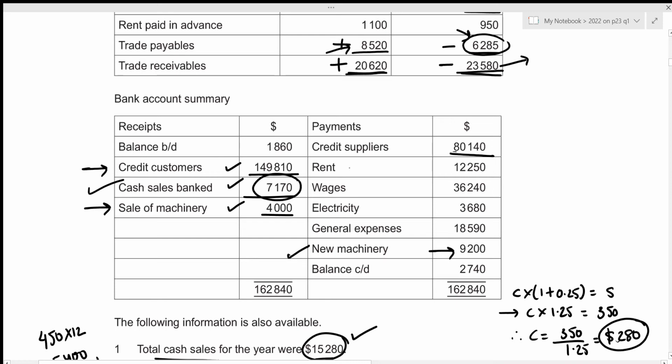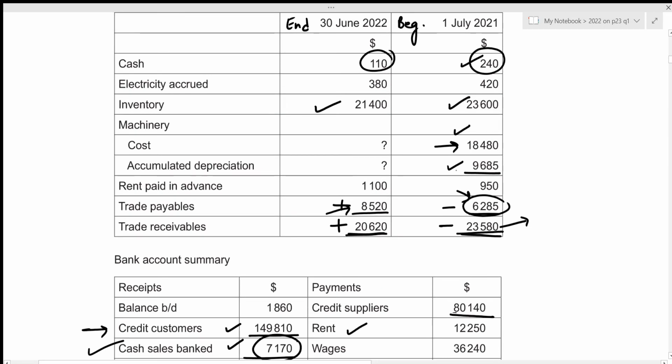All right, let's have a look at our other expenses. We are given rent right here, and that's 12,250. We also need to see if there is any sort of adjustment to be made. For rent, we can see right here that there was rent paid in advance at the ending date as well as the beginning date. Let's talk about the rent paid in advance at the beginning date of 1st July 2021. This amount of 950 was paid for the year ended 30 June 2022, since this is paid in advance in the previous year, but we paid it for the future date, right? So this is something that needs to be included in this year's income statement. So we should be adding this amount of 950.